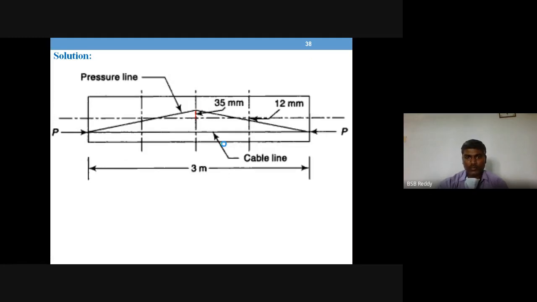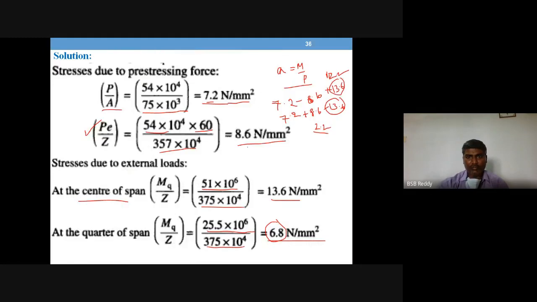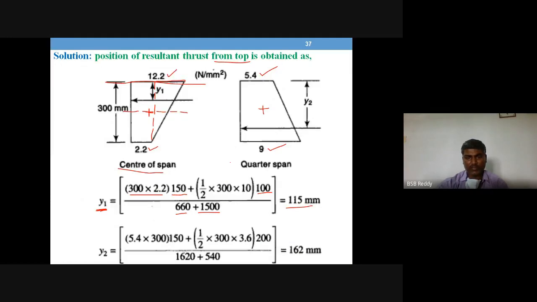Your way of calculating M by P may give you decimal values like 34.4, something like that. So here also these values are just rounded up. You have some decimal value, but in the textbook the value is just rounded off. Krishna Raju has just rounded off these values.